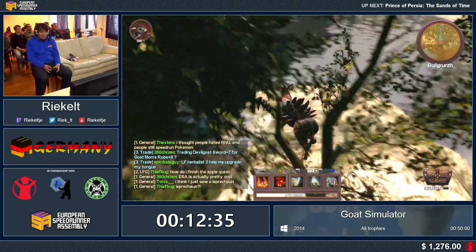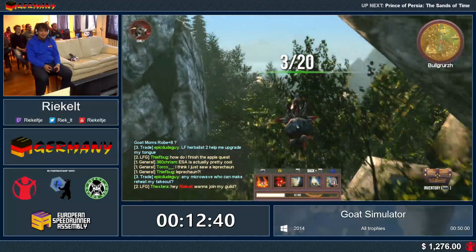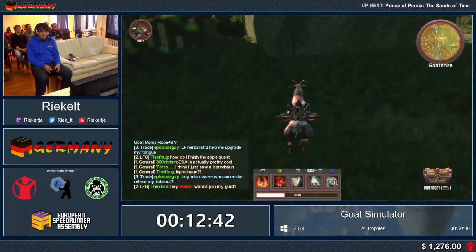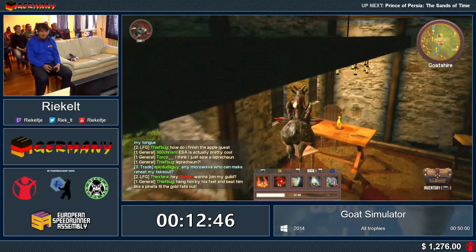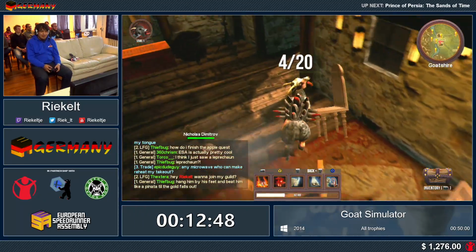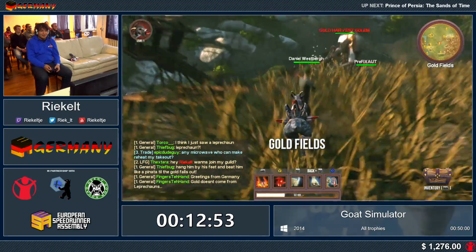Thanks, dude. Yeah, for 60 is already playing this game. For 60 Chrism, Vextera should be here in the back. Asked me to join his guild. Maybe later. Thiefbuck, hang him by his feet and beat him like a piñata till the gold falls out. That's how you play this game.